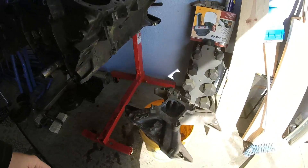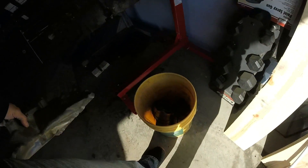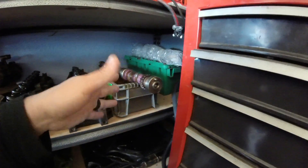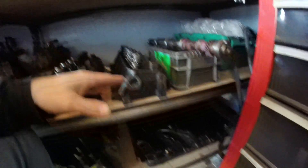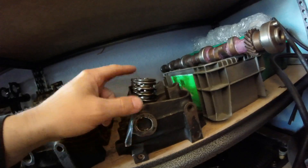It also came with an Edelbrock Torquer 1 intake, and he gave me an extra set of pistons. Now that is not all. Come over here — I have plenty of parts. One motor came with a Mopar purple cam. I measured the lobes on it — it was around 0.470 lift on both intake and exhaust sides. And 906 HP heads. How you figure that out is the 906 HP heads actually came with extra springs built inside on the valvetrain.